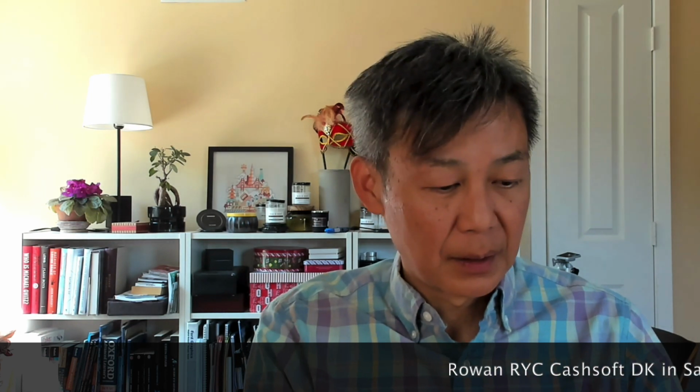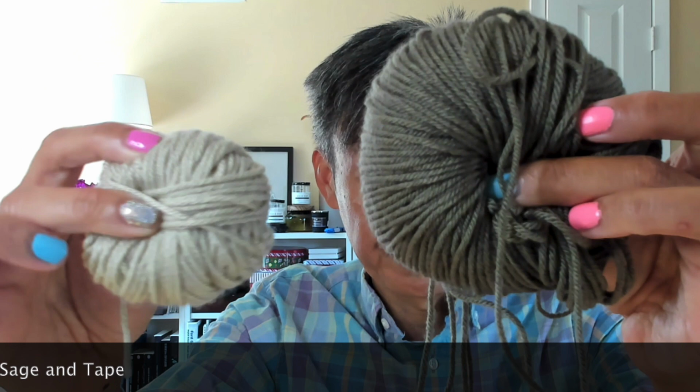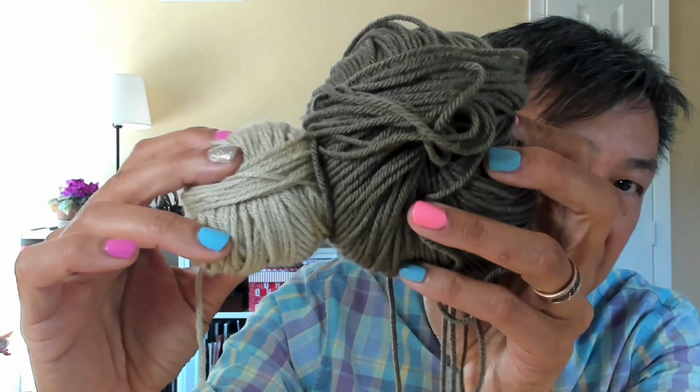Okay, back to that sweater. So the sneak peek I gave you was another start to that same sweater that I started. What yarn is this? I think I have this in my Ravelry, and it feels like a cashmere blend. This might be a Cash Soft, might be the yarn. In these two colorways, this is sort of an army green and it's not really an ivory, it's not off-white. It might be like a stone color. It looks like a cream here, but in reality it has kind of a green undertone to it. Anyways, that's the yarn I was using for the contrast.